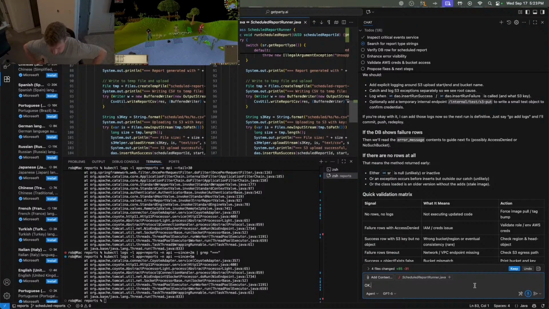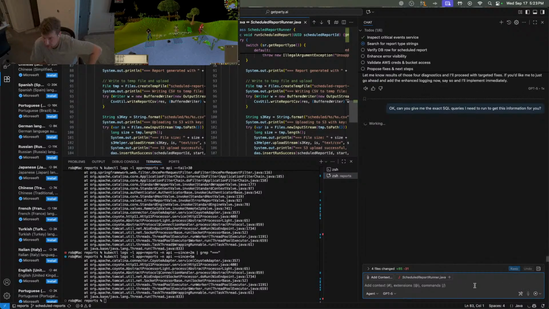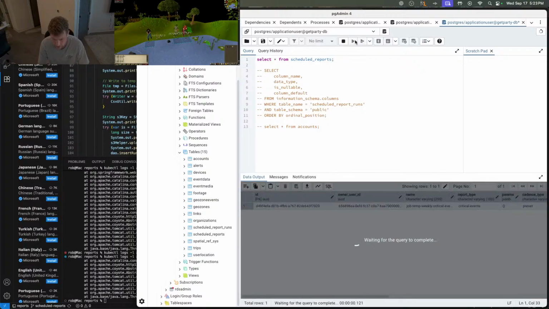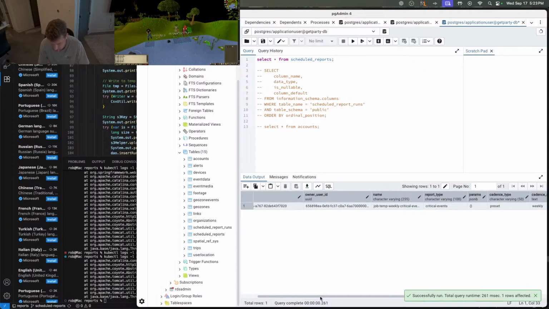Okay, can you give me the exact SQL queries I need to run to get this information for you? Hey, if you're just joining now, we're working on scheduled reports, so we got pretty far. We have a database table that's showing the scheduled reports. So here's the scheduled report.